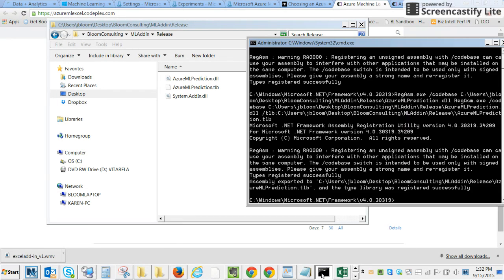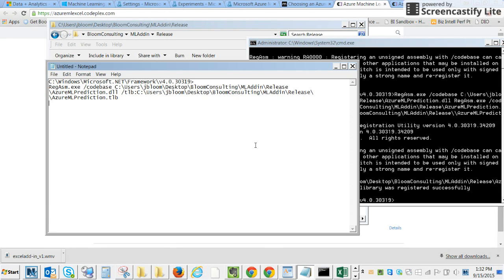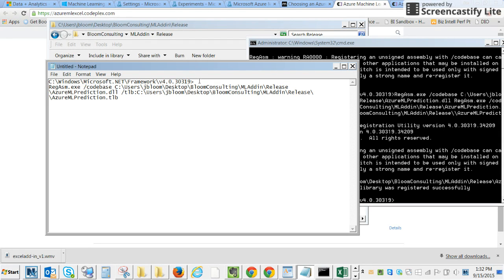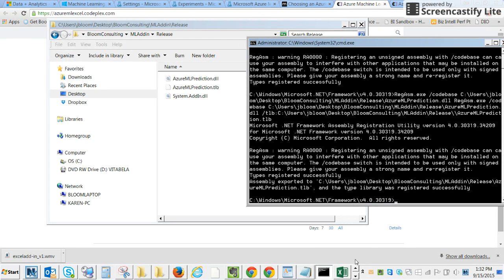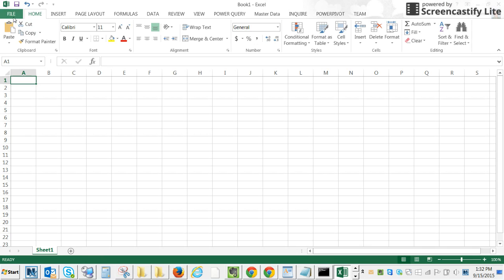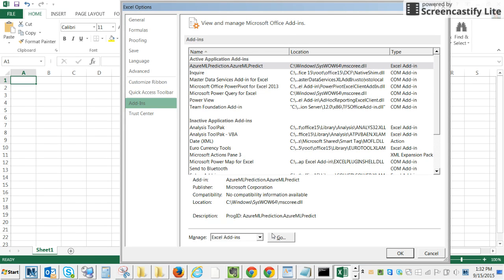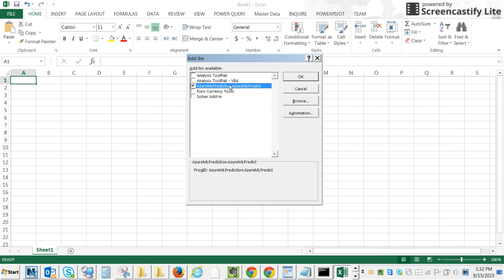And from there, what you do is you open the command prompt as administrator, and you enter this information here. So you've got to drill in whether you're 32-bit or 64-bit. Depending on that, this will be either framework or framework 64, and then you enter your path where the DLL is. And what that does is register the DLL, and then that becomes available in your options, add-in, go, and you'll see that the Azure Machine Learning Prediction showed up there.